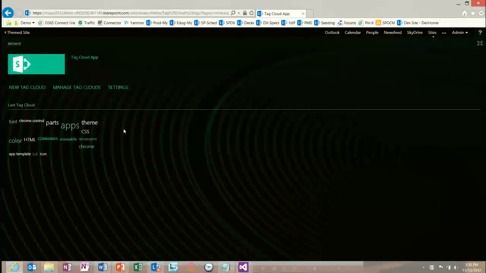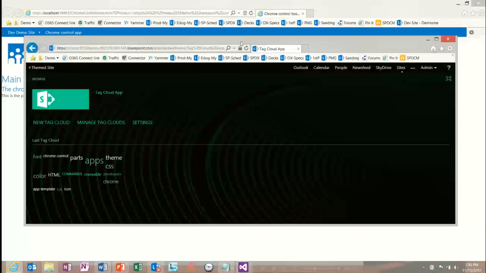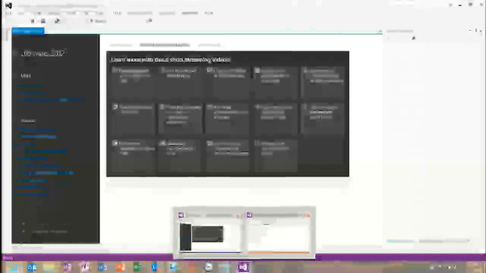And so that same pattern of referencing, using the Chrome controls, referencing the right classes and whatnot allows you to always fit in correctly, whether you're in the full page view, whether you're as a part, or whether you're doing any of the commands. So it's a pretty powerful thing to go and make sure that you look correct. Let me check on my deployment.